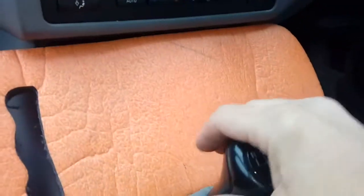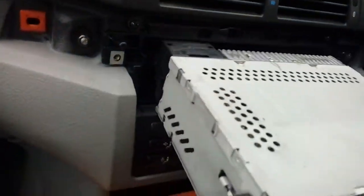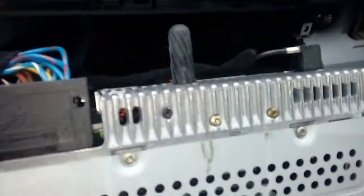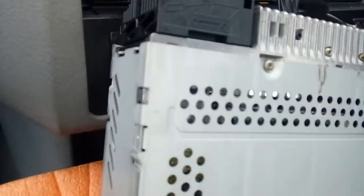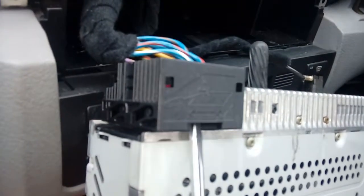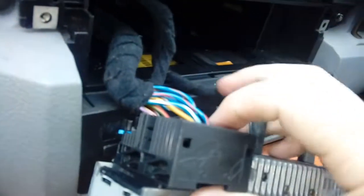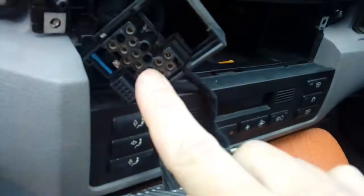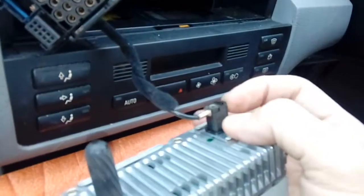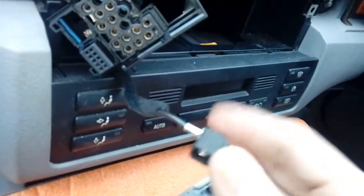You don't want to scratch anything below here so you could put a foam pad in the way, and a little bag over the gear lever. Now there's the back of the radio - you've got a quad lock connector which is straightforward to get off. They can be sticky because they've been in a while if it's the original radio. Get yourself a flat blade screwdriver, pop it underneath and it comes up - it actually raises up. Pull it up and it'll literally fall off. There's also a factory aerial connector - just squeeze the tab on the side and it'll pop off.